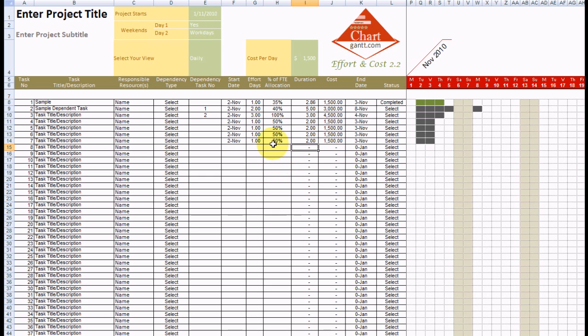This tutorial assumes that you've watched the videos on basic and dependent that give you a basic rundown on how the product works. This session will focus specifically on effort and cost and how it's different from the other products. Effort and cost is designed primarily for service-based firms, architects, consulting firms, etc. that may be charging for time and need to account for that. Also, they're charging in effort, but often they're not working full-time on a particular task, but they need to know when it's finished, so we need to be able to set relationships between effort and duration.